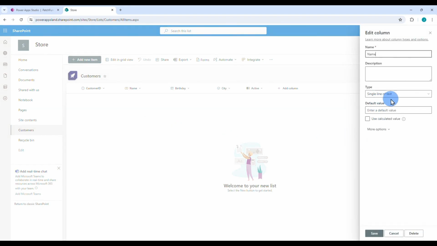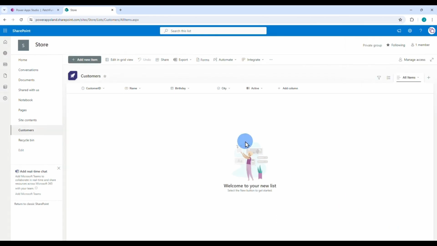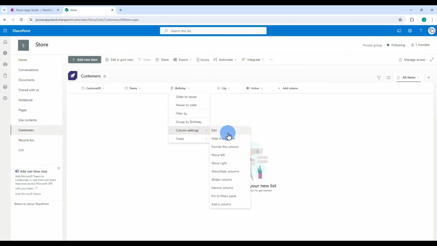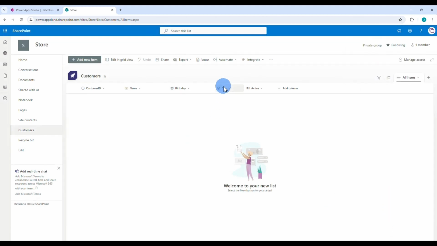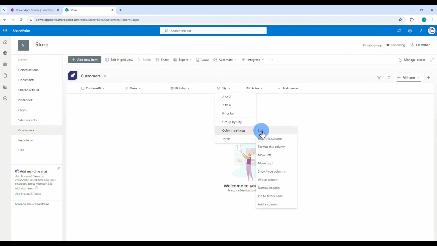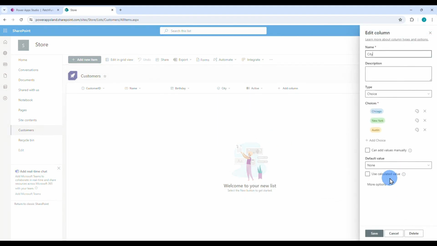Name is type text. Birthday is type date time. City is type choice, and there are three options that you can choose. And active is type Boolean, yes or no.